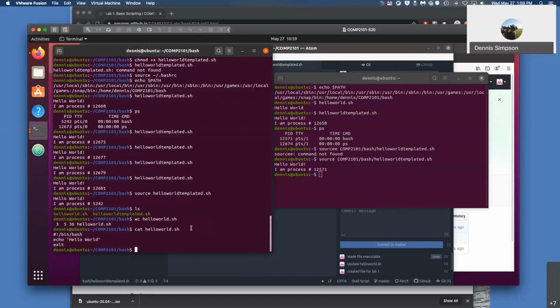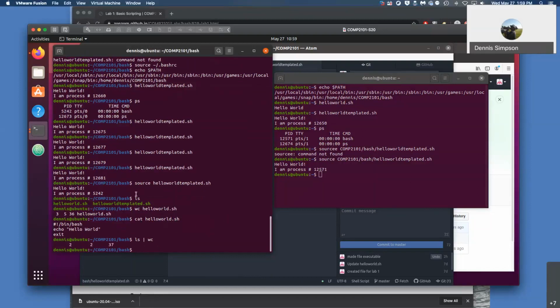So what would happen if I were to take the output of ls, which is text, and feed that as input to wc? Now it's going to count the lines, words, and characters in the text that is coming from the ls command. And it's going to tell me, oh, the output of the ls actually has 2 lines with 2 words and 37 characters.